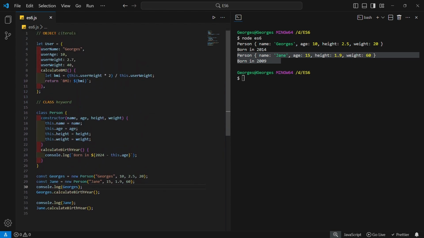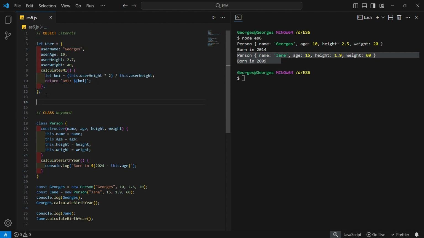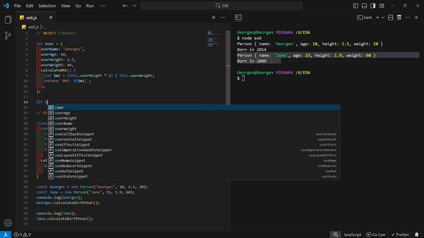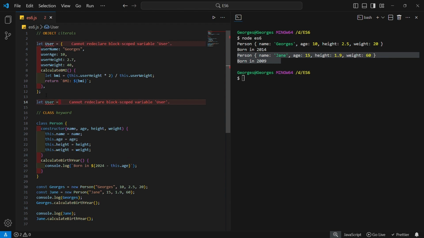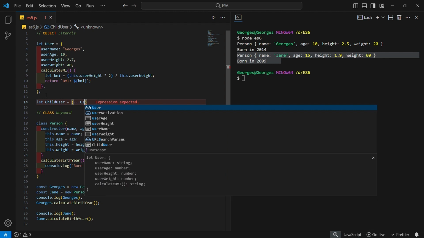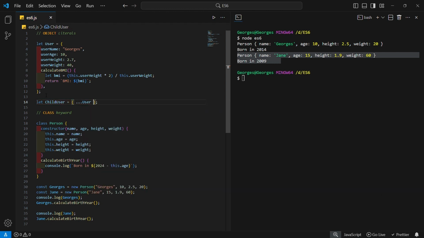The same way here, you remember we were using the spread operator to inherit the values of that previous class. So here we were inheriting not user. Can say let child user equals, and then here we are passing the user object using the spread operator.